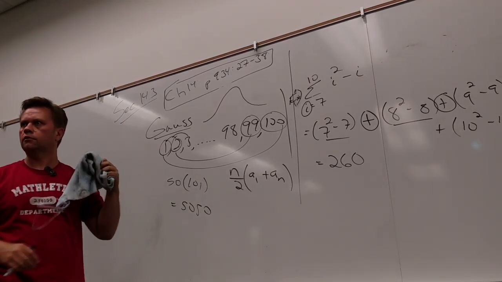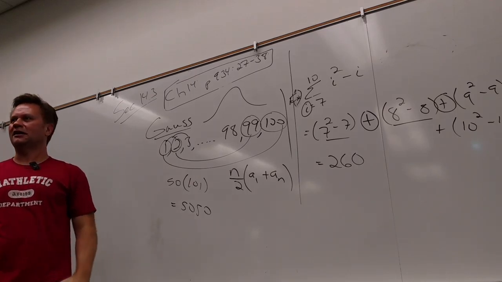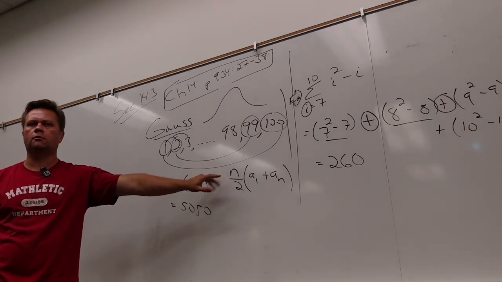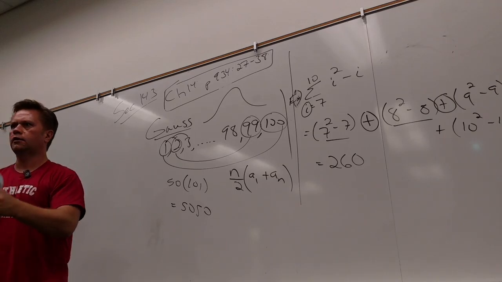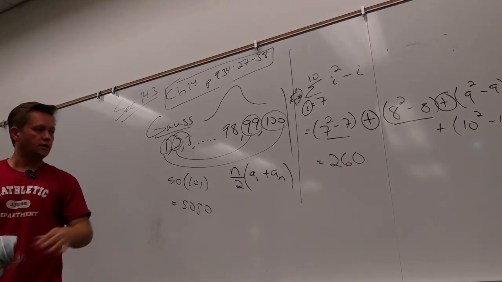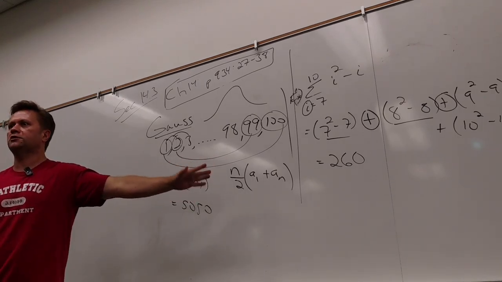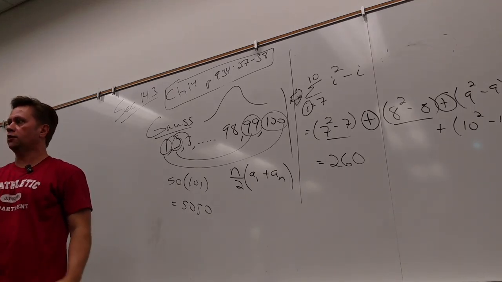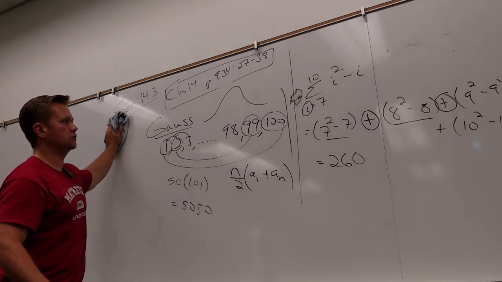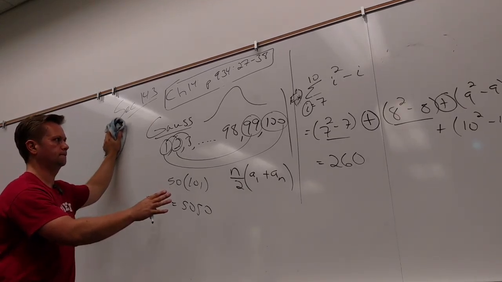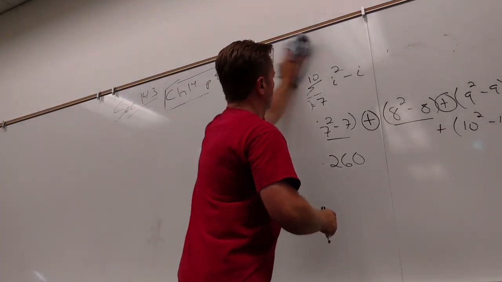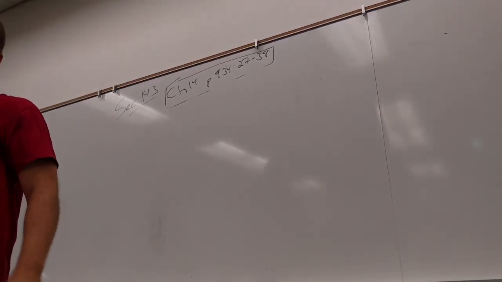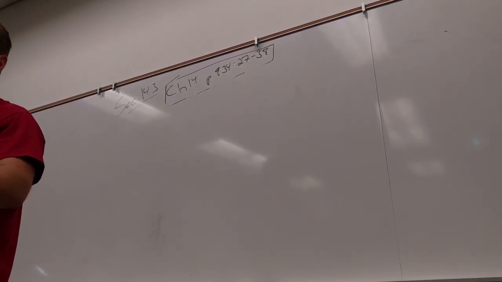This is in section 14.1 or 14.2. One of those two sections. They talk about more specific sequences. Well, unfortunately, we just... That's one I had to throw out. This is relatively easy, right? Which is why I'm okay with throwing it out. Because it doesn't take that long to explain it to you if you need it somewhere in the future. The summation symbol, you've got to kind of understand what that means. That's really quick to get. But that's used everywhere. You've got to know what it means when you get in there. So that's all I need you to be able to do from chapter 14 is use that summation symbol correctly. So any questions on that?